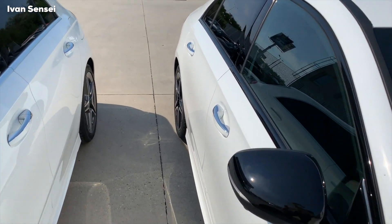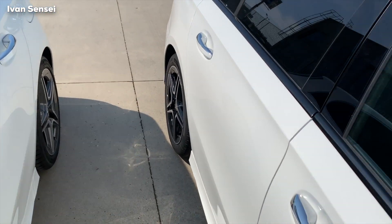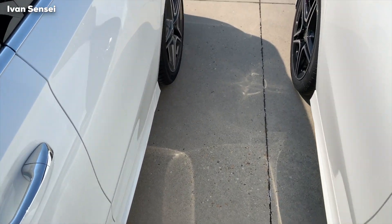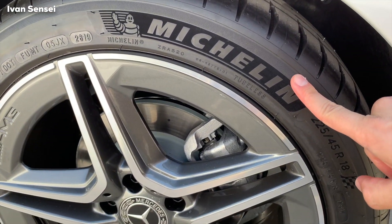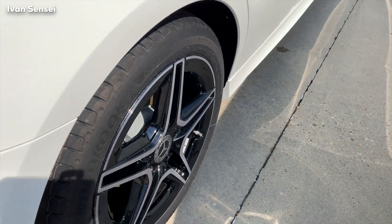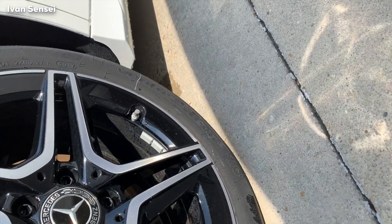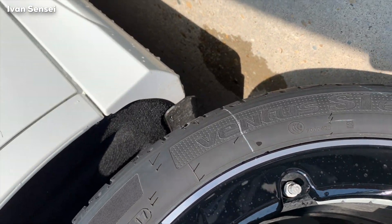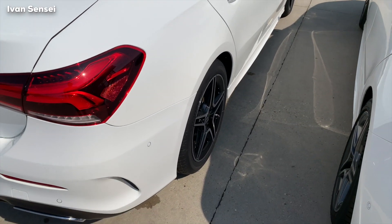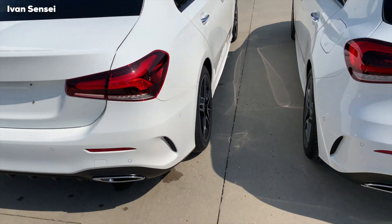The handles are the same chrome even if you have the night package — you have chrome here. You only have chrome if you have the keyless system; if you don't have keyless, then you have normal body color. My tires came in Michelin Pilot Sport 4 because I ordered the sport tires option. The basic tires are Hankook Ventus S1 Evo 2. That's the difference in tires. You can have the same tires if you order that, and that's for the European market — I'm not sure how it works in other markets.